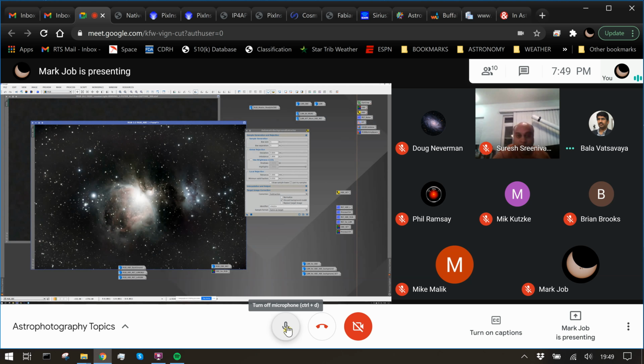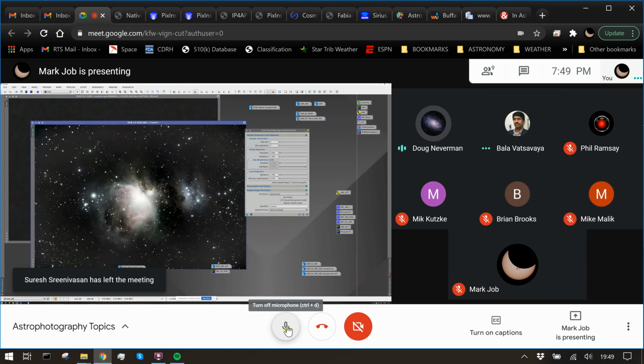It leaves this ring around it, which to me should have been worked on just as hard as it did in between the Running Man Nebula and the Orion Nebula. It should have been working just as hard in these areas. And this is the same thing that we're seeing on that M33 object.